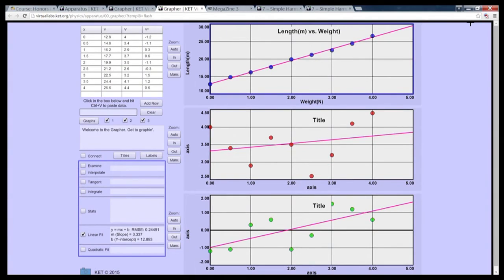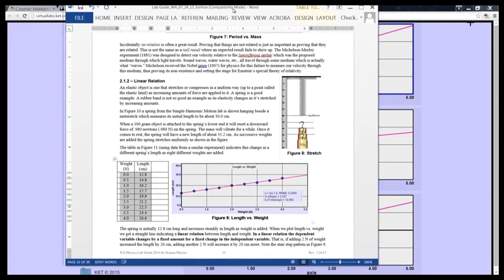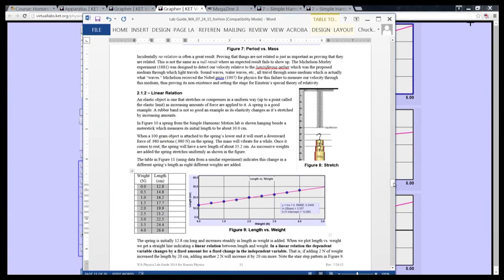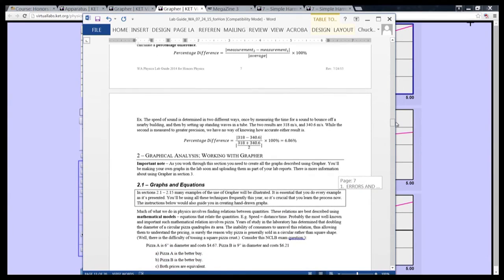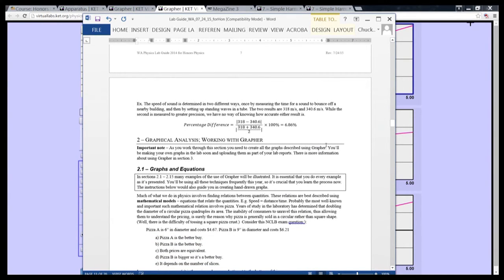All right, let's see what we need to do next here. Okay, on to something new. Now, what you're going to be doing, and I have a little bit more here to show you about capturing images, but what you're going to be doing is going through the lab guide and doing all these activities, plotting this data and making sure you understand them. Now I'm going to bring back up the lab guide. And as I said before, you start in the middle at like 2.1, I believe it is. Okay, you start right there and just start working your way through the whole thing.